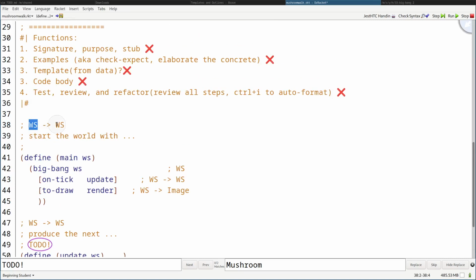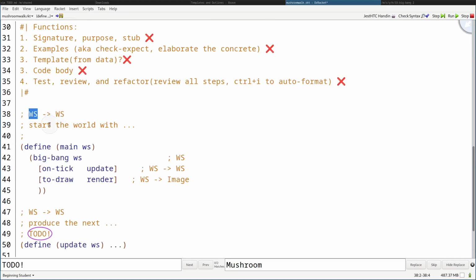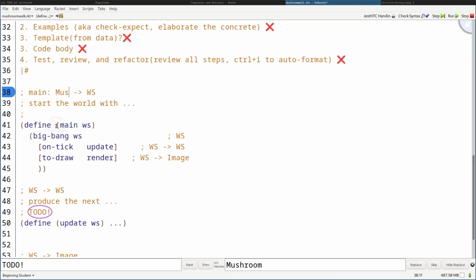Also, we got to change the world state right here, the signatures right here. So main is going to consume mushroom and produce a mushroom. All right, and we got to change all this. So WS, the world state is now going to be called mushroom. So let's see. Don't replace those 2 parameter names.